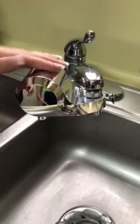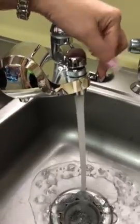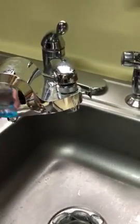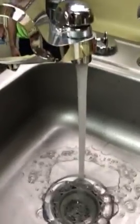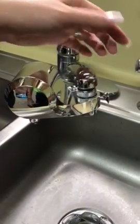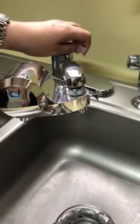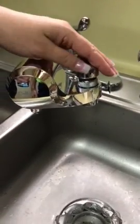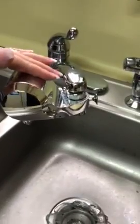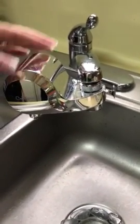What we really like about the Culligan is you turn on the water coming from the tap, and this little knob here — you pull it out and you get filtered water. When you turn it off and turn the faucet on again, it defaults back to tap. With the PUR and the Brita, if you flip the switch to get filtered water and forget to flip it back, you're getting filtered water instead of tap. We really like that you don't have to worry about flipping any switch when you're done with your filtered water.